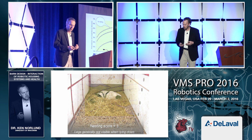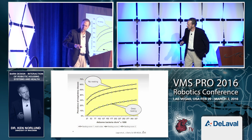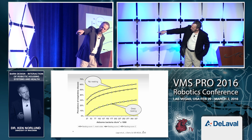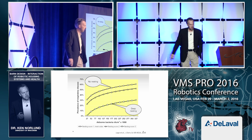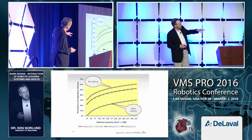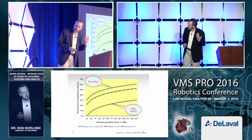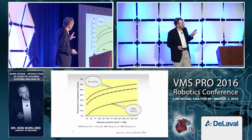And this is how it affected respiratory disease. So we'll spend a minute on this graph. On the horizontal axis on the bottom, we have airborne bacterial counts times 1,000. So the range runs from 27,000 up to a third of a million. Very dirty air at a third of a million. On the vertical axis, we have the prevalence, or the percentage of calves with respiratory disease, running from 0 to 70%, whatever. But let's go right to the middle.